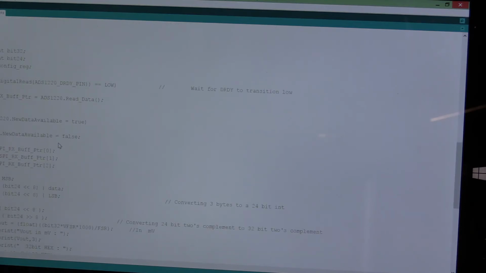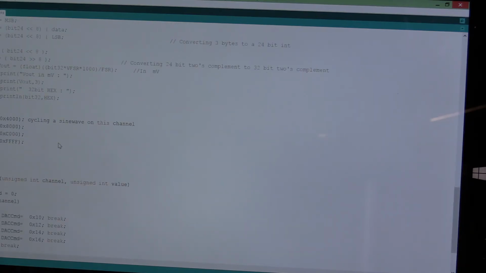In the main loop, I've commented out for the moment all the other things. I've created a subroutine rather than have a massive big thing duplicating the same code. I created a subroutine that basically allows me to pick the channel I write to and send a value in. So what we've got here is a temporary holder for the DAC command, which is effectively going to be that 34 equivalent that was up at the top. And I'm going to give it a channel number, 0, 1, 2, or 3.